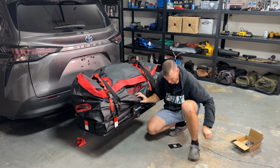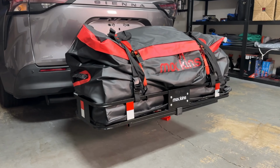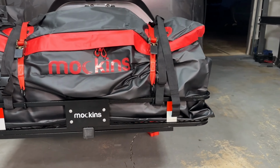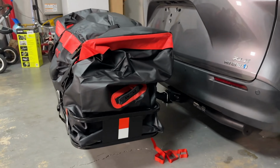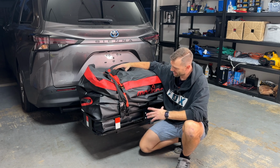Bam. Well, guys, so far, in my honest opinion, Mockins makes really nice hitch-mounted cargo carriers. Everything about this carrier is nice and clean and solid. Everything is well thought through. Whatever they advertise is what they actually make. This is their newest one, which is a really nice, clean design.